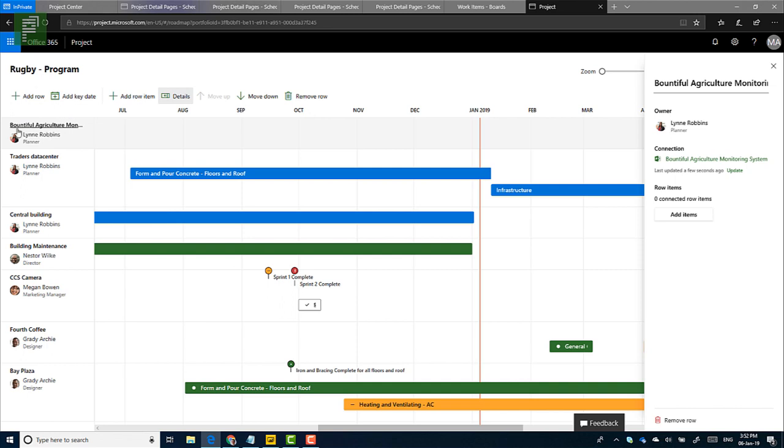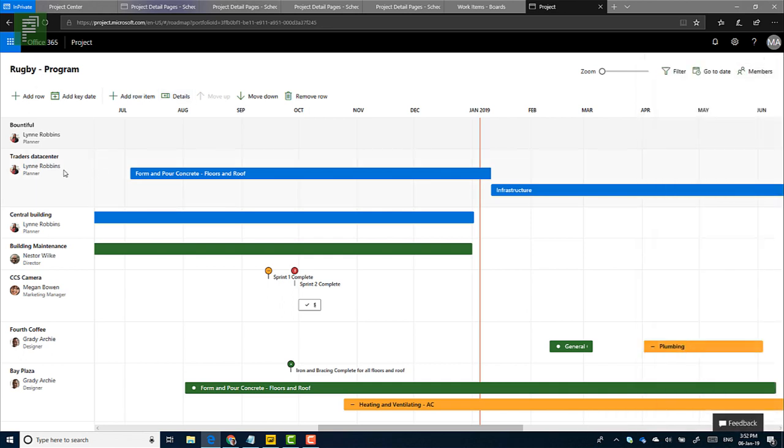And have a look. If I didn't enter any name for that project, it picks up the already created project name from Project Online, which is way too long for me. So I'll just remove a couple of words there, and I'll click on close.